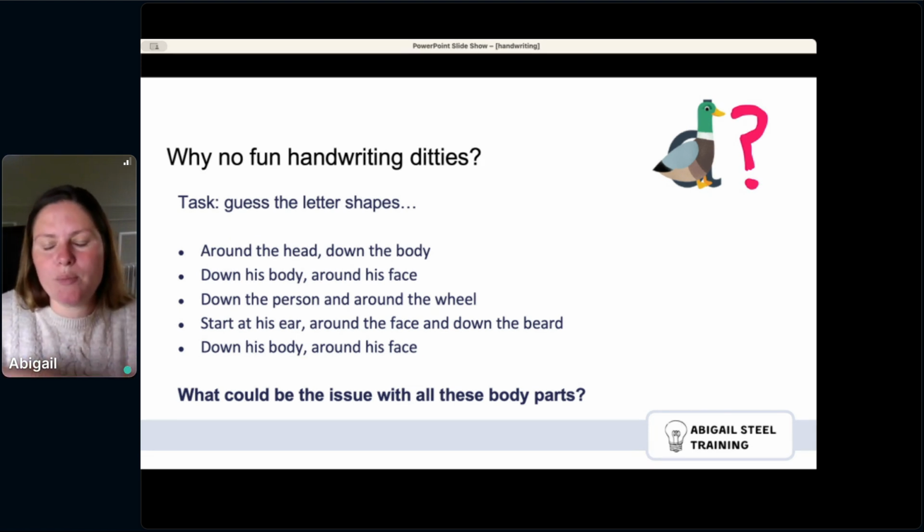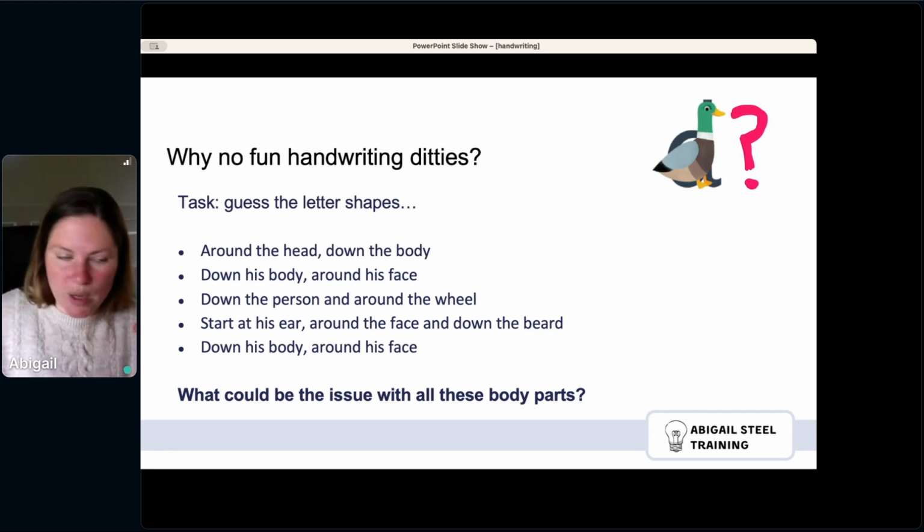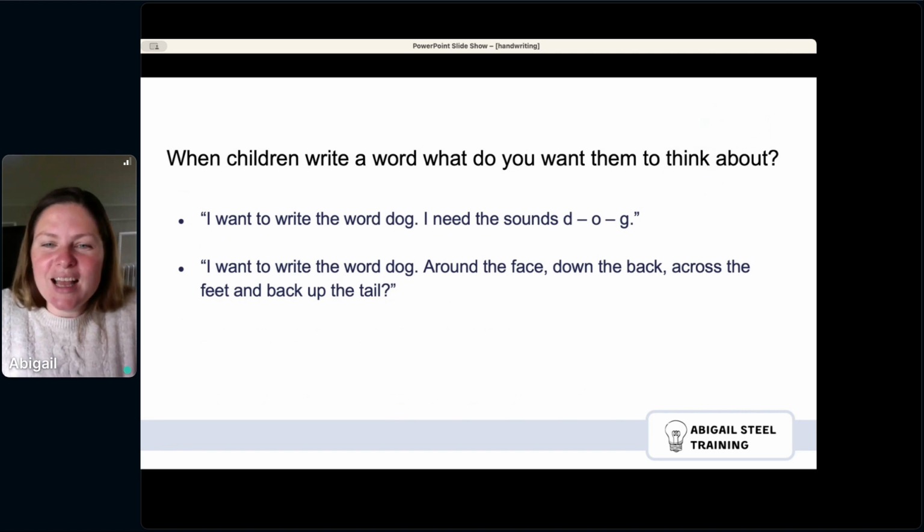Alongside that, you will find that when people teach with these ditties, they have an image, a picture, often on top of the letter. So we've got a little example here of a duck on top of the letter shape of a D. I can't see the D. Can my learners see the D? And the shape of the D is the most important part of that. So I think it's a distraction. So just be wary of that and just sit with it and think about it when you're hating me for not putting a handwriting ditty into my work.